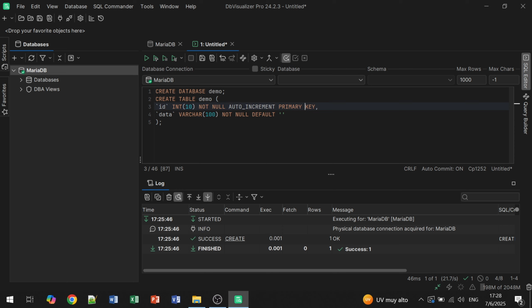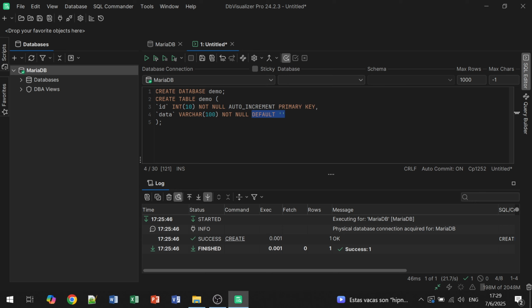So what this does is allows us to keep track of the rows in our table by assigning them an ID that increments automatically, as you can see here. Now the second column we have here is data. We will make it have variable characters, which mean all kinds of symbols, letters, numbers, and stuff like that. We will also tell MySQL, our database management system, that this column cannot be null. It cannot contain null values. This is optional. You may skip that if you want. And we will also have a default value of nothing for this specific column.